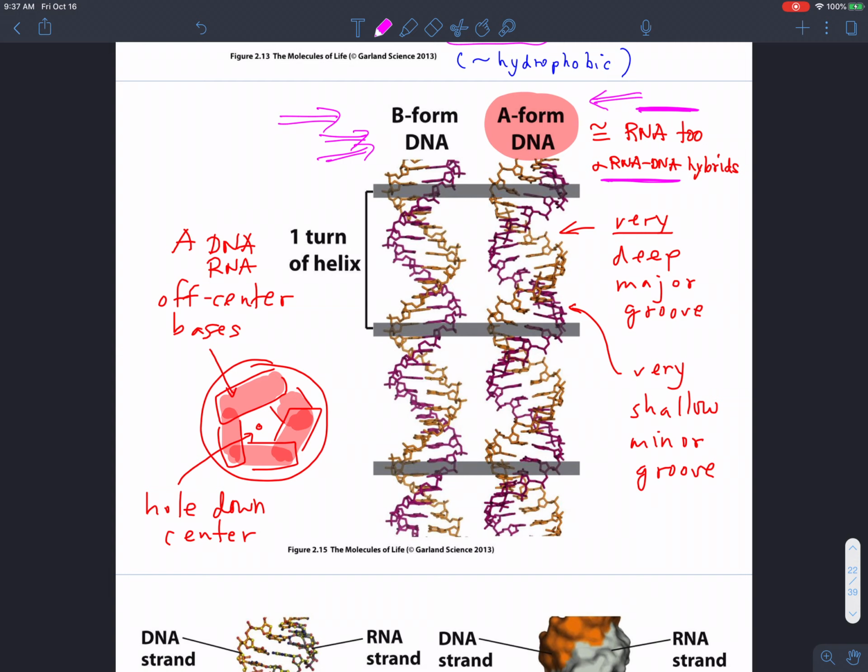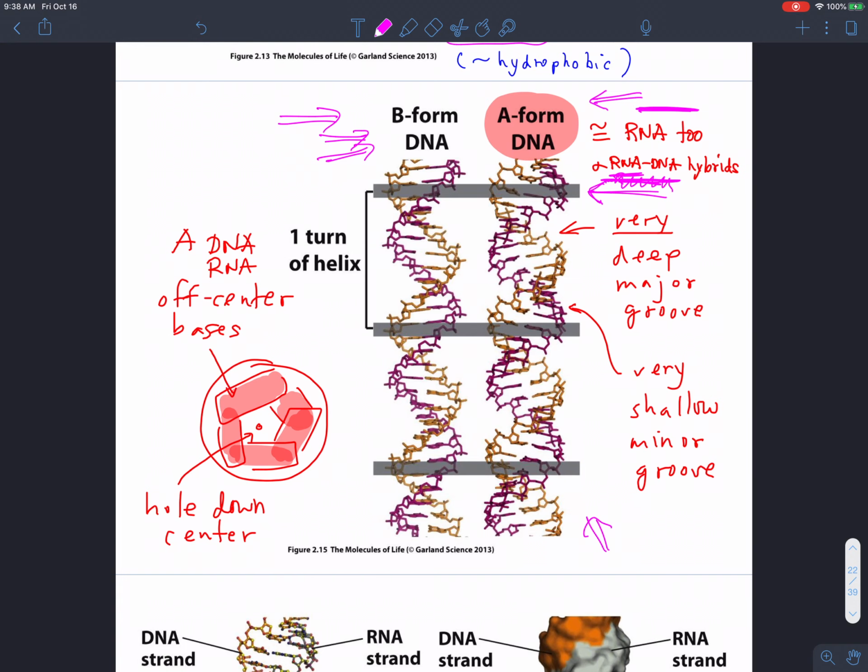So RNA-DNA hybrids are in this A form. And it's also possible in principle, under various relatively weird conditions, to twist or torque an actual DNA into the A form. So just for those of you who haven't heard of a DNA-RNA hybrid before, what that means is that one strand is DNA, and the other strand is RNA. So you've got half RNA in your double-stranded molecule, and it turns out that just having even one strand that's RNA is enough to force the whole thing into something that, conformation-wise, looks like a double-stranded RNA.